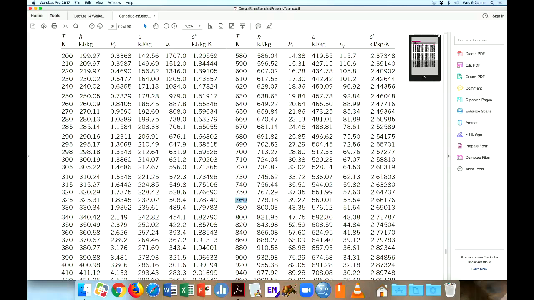The catchphrase, the key phrase for this is if I say using constant specific heats, you're okay with the equations. If I say using variable specific heats, it's an indicator that says use the tables. You can quite easily determine the magnitude of the error between the two because you've got access to the equations and the tables. So you can solve the problem with both and say this is a 1% difference, so I don't care. This is a 10% difference, so maybe I care. This is a 30% difference, so yes, I absolutely care.